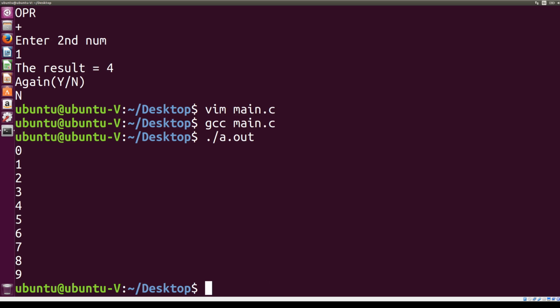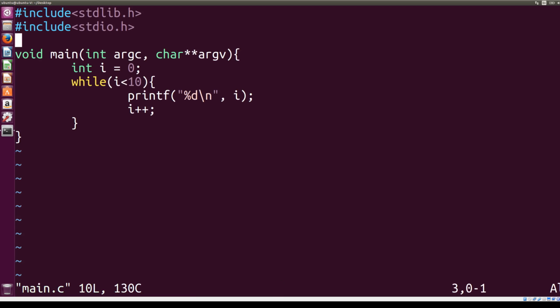But what about a for loop? A for loop is similar to while and do while. The only difference is that you do the initialization of the int i, the counter, and the increment in one statement. We usually use while when we don't know when we are going to stop.